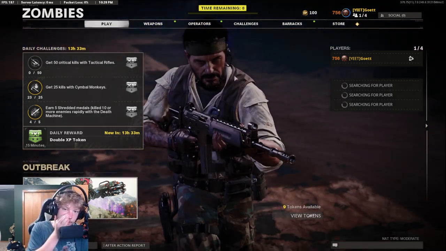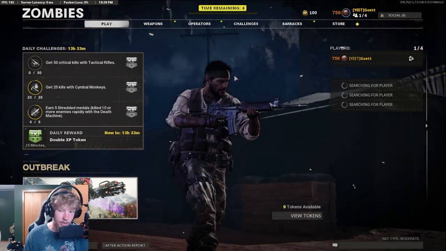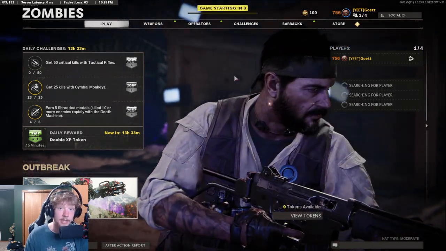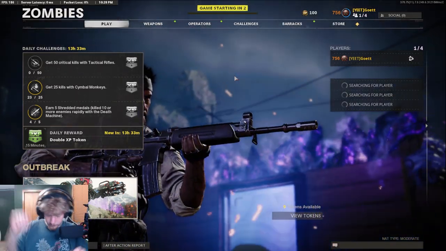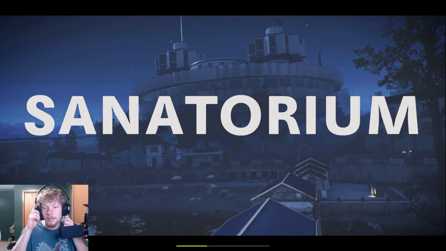I already failed. This is my second time trying. To be fair, I got trash weapons out the box. I spun the box like 7 times and got nothing. But that's the beauty of this, isn't it? Jam out time. Sanatorium, nice.